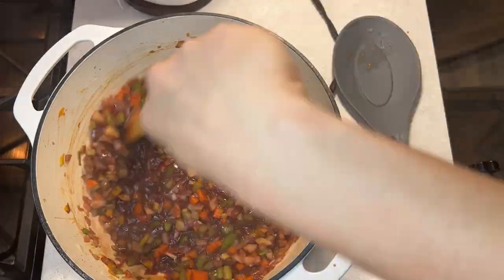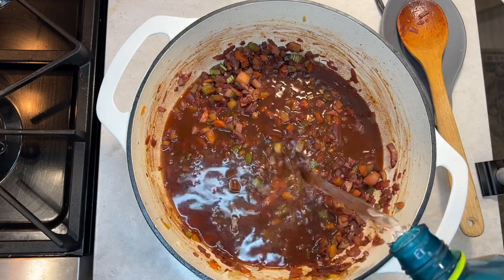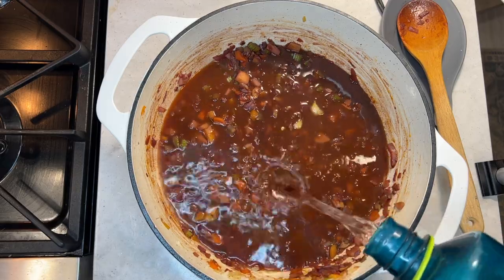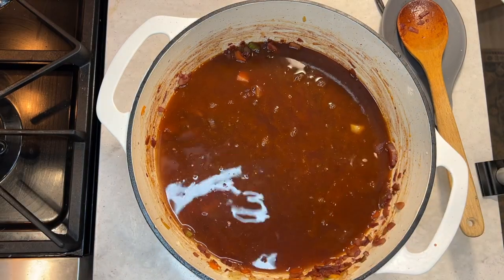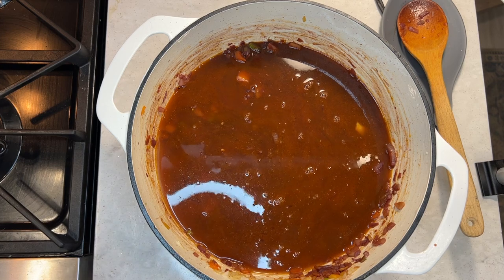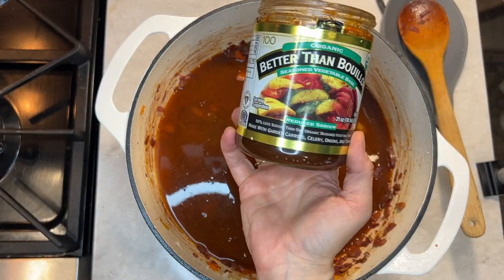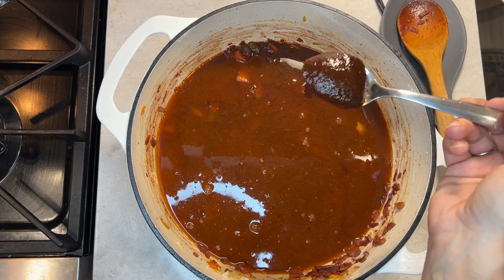After that, I'm gonna add in my broth. And for the broth, I like to use Better Than Bouillon in the jar with my water because it's RV friendly and doesn't weigh a lot. So I'm gonna add in 32 ounces of water, and then I'm gonna add in the Better Than Bouillon base as instructed, which is about 4 teaspoons, in this case, 24 grams.